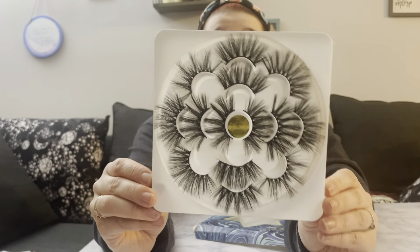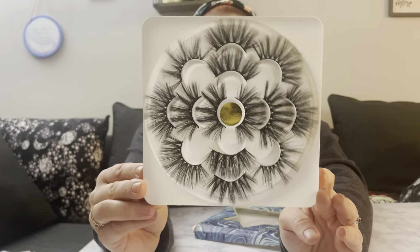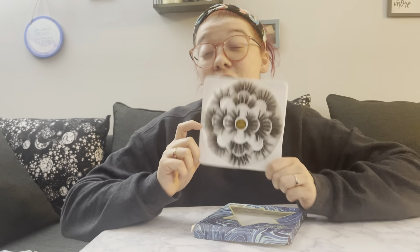I'm going to go ahead and open them up so you can see them a bit closer, because these are some dramatic lashes. They're absolutely beautiful. Here is a look at the lashes themselves and all of the individual strip lashes. Something I love about these lashes is they are the same volume all the way around, so you don't have to sort them from right to left. You can simply pick out the first two that catch your eye, trim them, and they are ready to go.